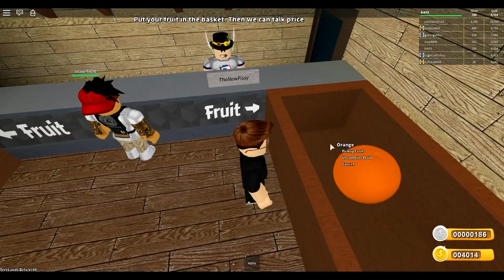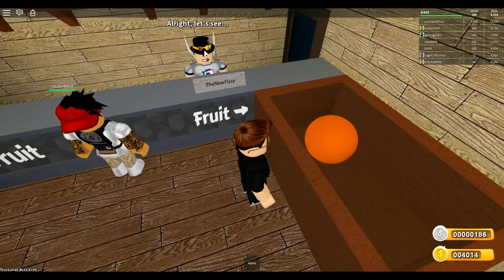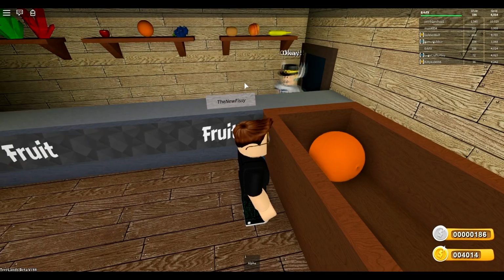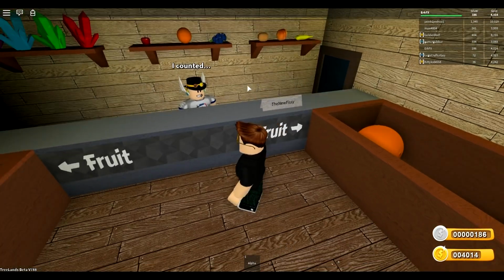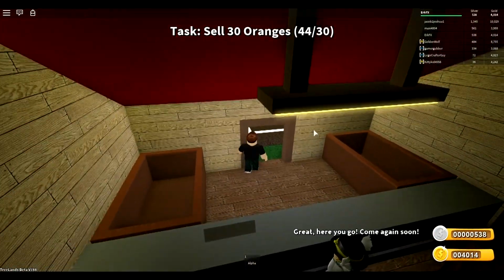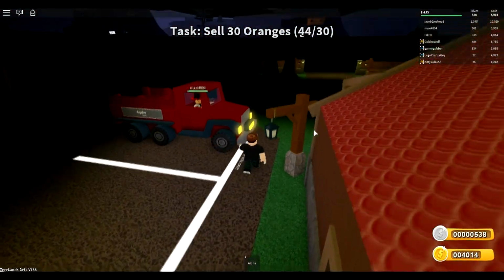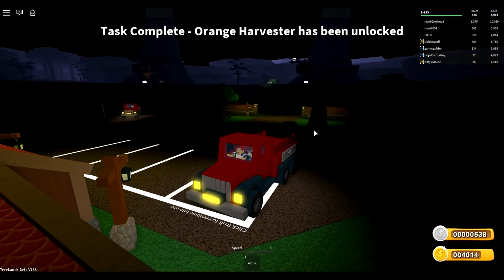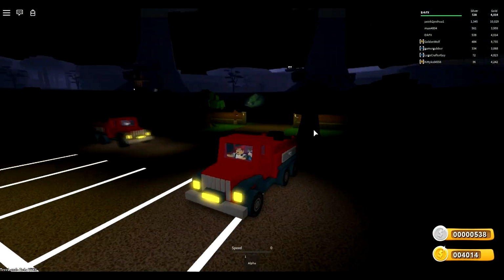That person's glitching. Let's throw it in. Sell the fruit. Let's see what he says. Okay, I counted 44 oranges. I think we got the 30. 352 silver for everything. Sounds beautiful. Okay, I will come back eventually. Okay, hey, how's it going? Orange Harvester is unlocked. Now I just have to remember where my house is.